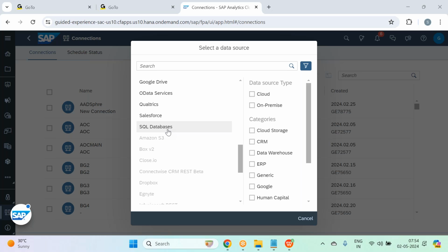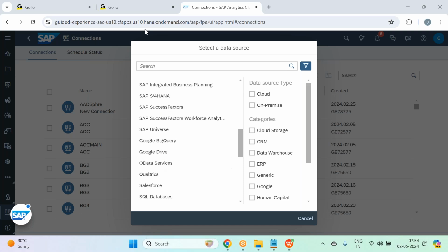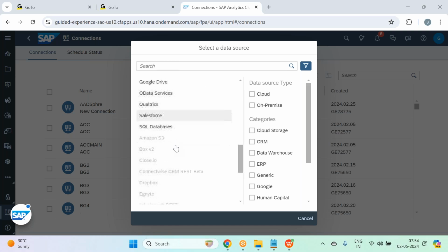If you have an adapter in place, like for Salesforce, you can connect with the application and get the data from it. If you don't have an application connector like Salesforce, OData services or Google BigQuery, you can connect through the database right away.